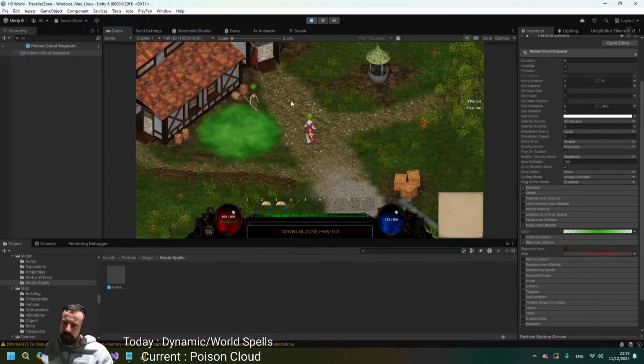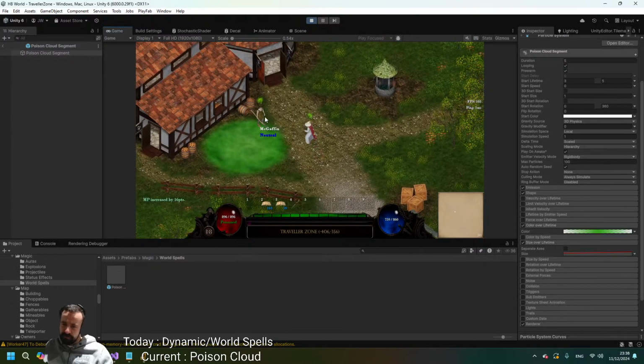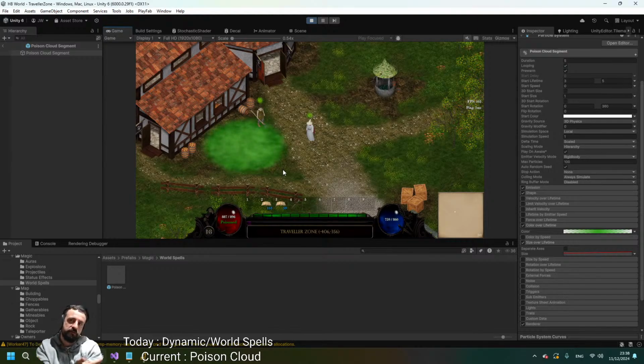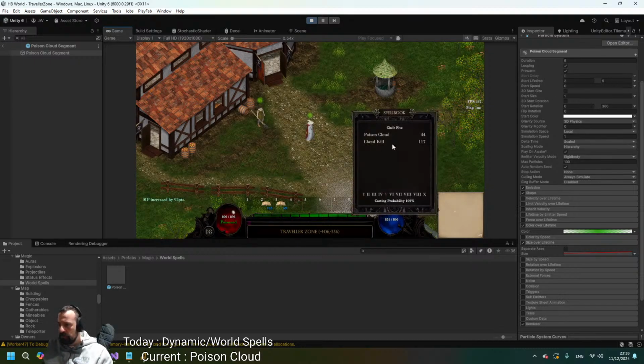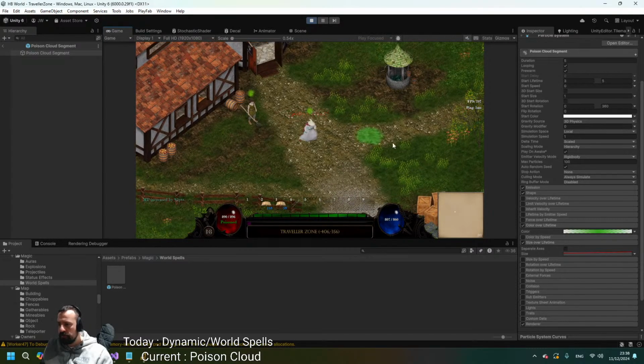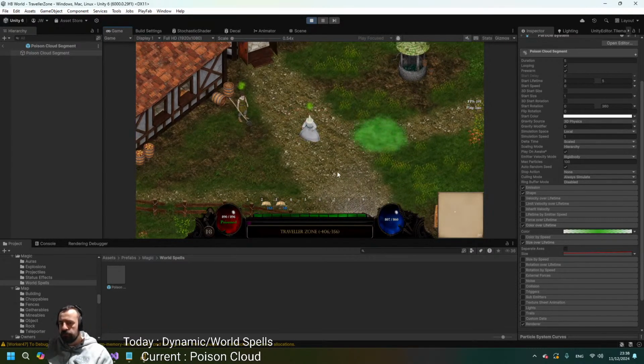Oh, I've poisoned McGaffin. Yes, we need to put some limitations on who I can damage. Should be able to damage travellers, civilians. Not much we can do about same party, I don't think. Anyway, I think I'm quite satisfied with how it looks at the moment. There's definitely room for improvement.